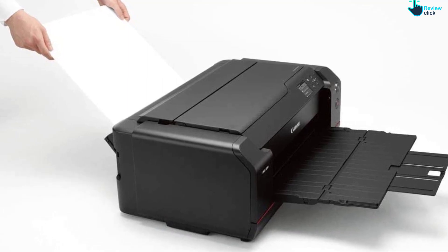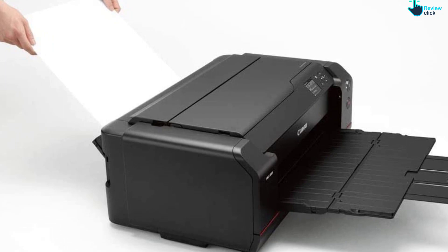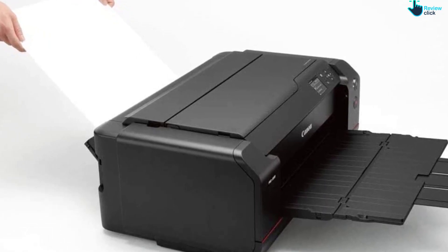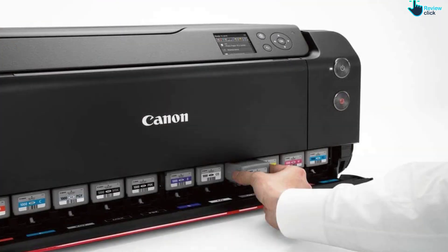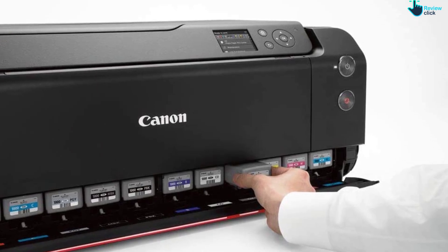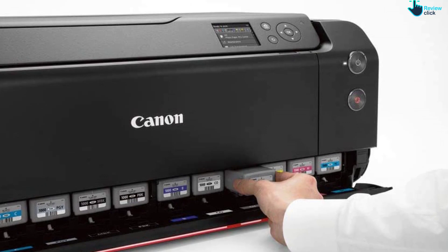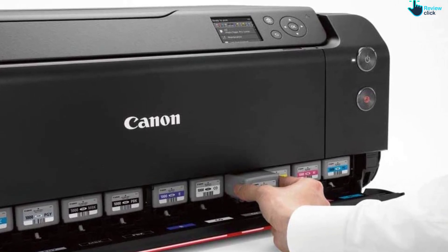The printer is capable of a very wide color gamut due to the use of 11 different ink cartridges, including the extra inks photo cyan, photo magenta, and photo gray. A 12th cartridge contains Canon's Chroma Optimizer coating, which is applied as a final protective layer to increase detail and depth. Although clearly designed for the serious photographer and not for people who just want to output a few snaps now and again, the Pro 1000 could also double up for those needing to print the occasional document.